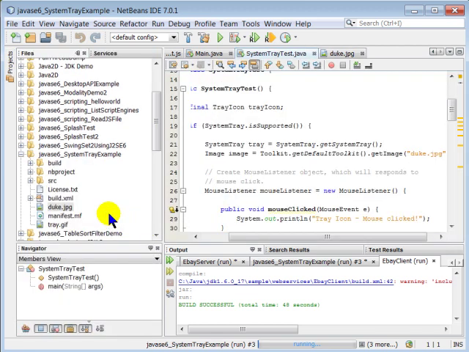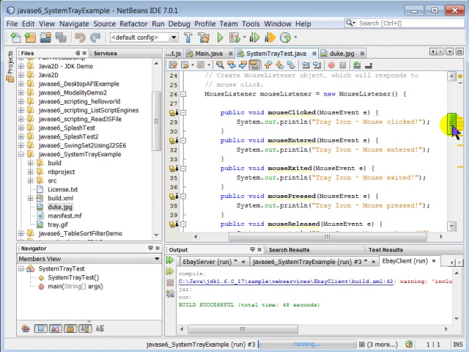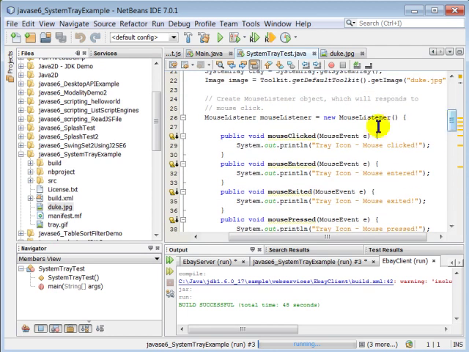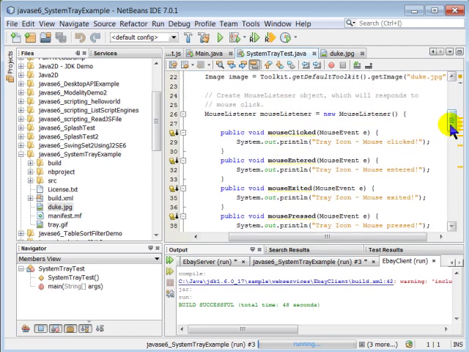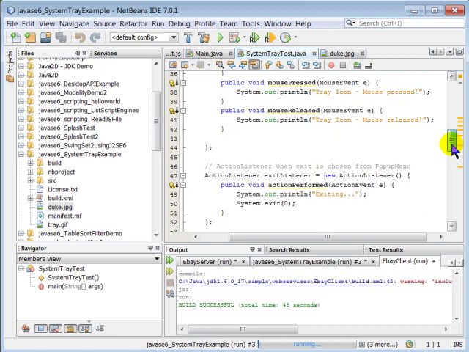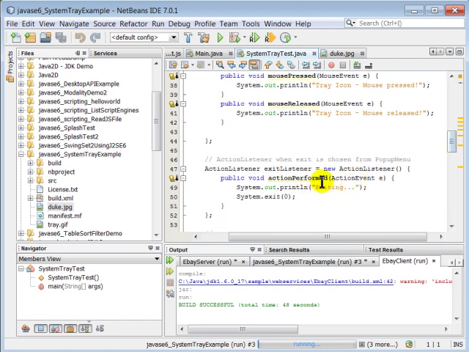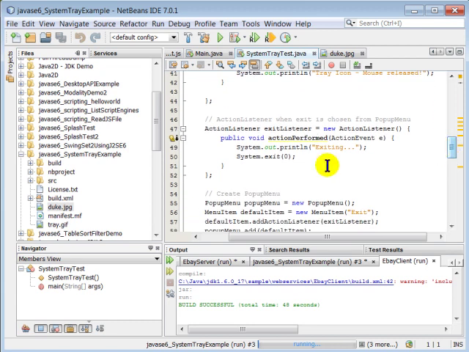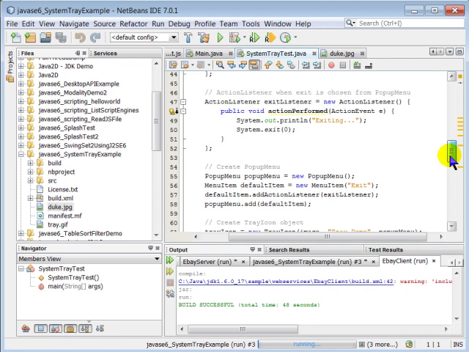So you're looking at the code, and we also have a mouse listener, and this mouse listener will be added to the icon. This is the action listener when exit is chosen from the pop-up menu. So we can have a pop-up menu, and when the pop-up menu is clicked, we are going to execute this action listener. So there is an event listener for the pop-up menu and an event listener for clicking the icon.